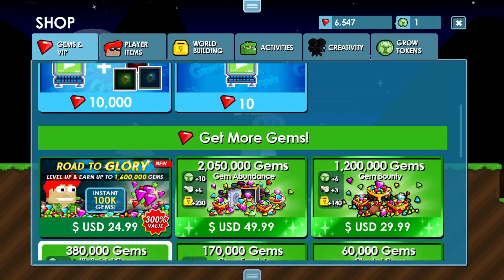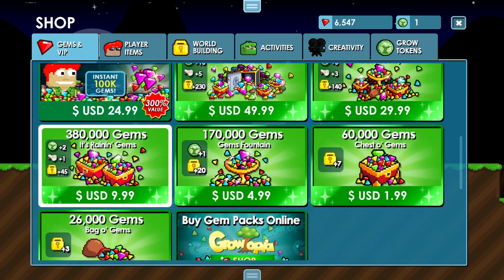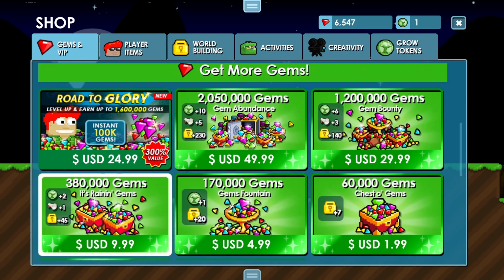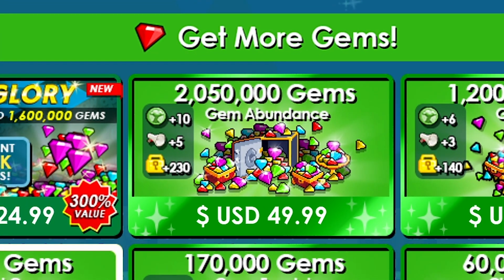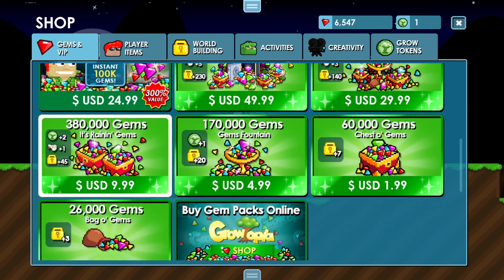So if you go to the gem store and you scroll down, there's a new feature. Well, not a new feature, a bonus. More like, you can now finally get warlocks. You can basically legally buy warlocks now. 3 warlocks for $1. But if you buy the $50 pack, it comes with 10 grow tokens, 5 megaphones, and 230 warlocks. That's insane. Wow.